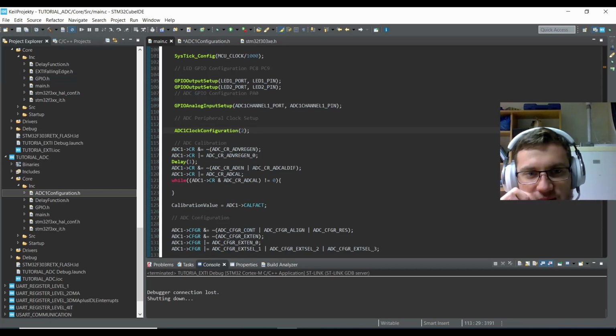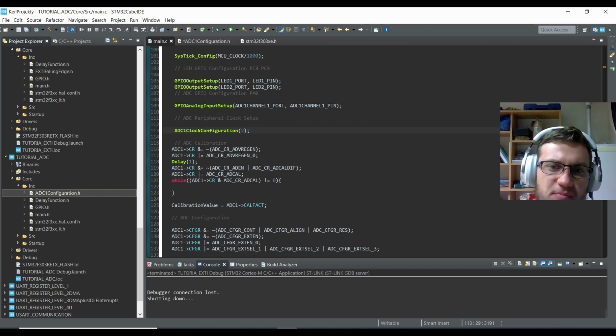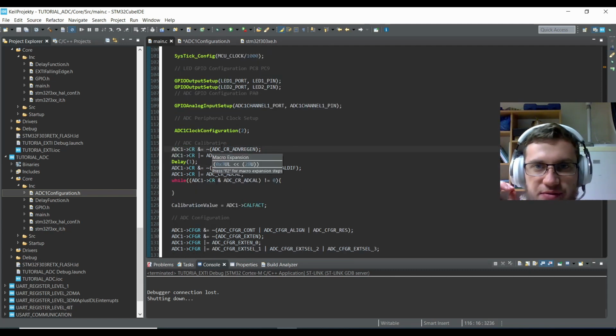Next, ADC calibration. Calibration is always more or less the same. Depends on type of microcontroller. For example, STM32F0, they don't have this voltage regulator, and they have, for example, a different clock source. They have a 14 megahertz internal oscillator.